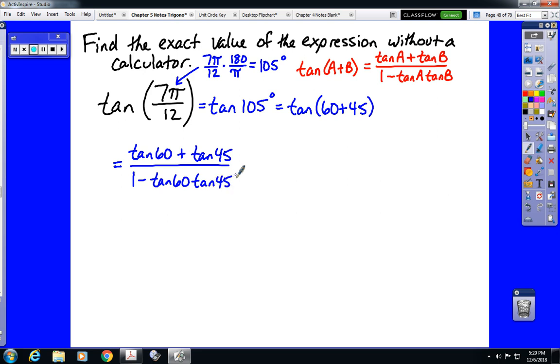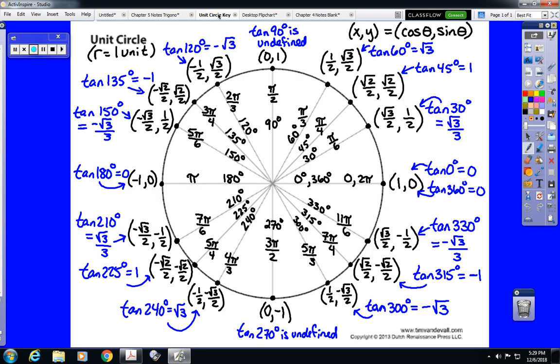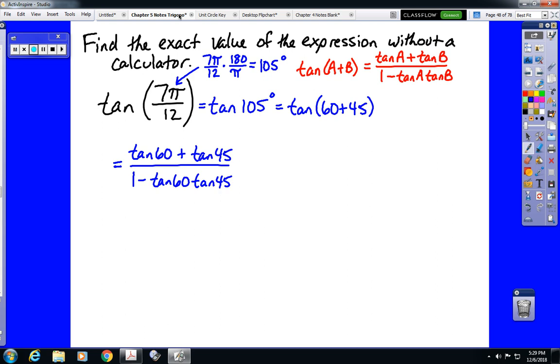So then we go to our unit circle and we look those values up. Again, we added those values in class so that we would have them for this very purpose. The tangent of 45 degrees is 1. Again, we got that by doing sine divided by cosine. Root 2 over 2 divided by root 2 over 2 is 1. And tangent of 60, well, that would be root 3 over 2 divided by 1/2, which would be root 3. So the tangent of 60 is root 3, and the tangent of 45 is 1.